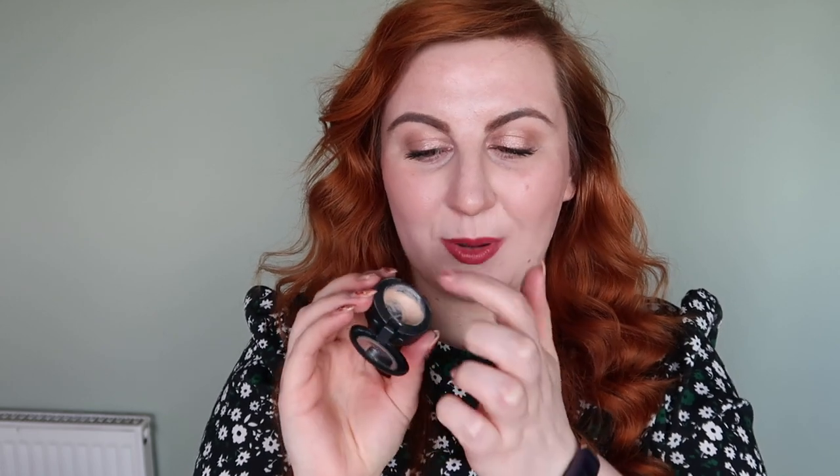Another one I've not really made much progress on — but again, if I get back into this and take things into work — is my MAC concealer. I'll show you in the cutaways where we started and where we're at now. I've been working towards this edge here, so I'm hoping by the next update I will have cleared this edge and be working on the product at the other side. I'm definitely going to finish this within the project — I've just been rotating through my concealers and I need to focus on this one again.